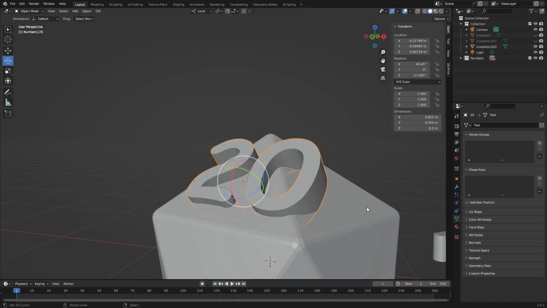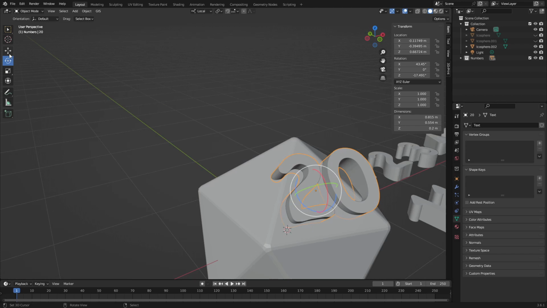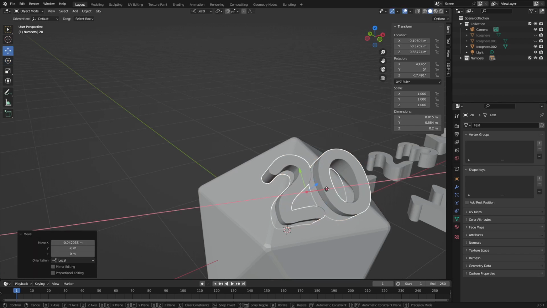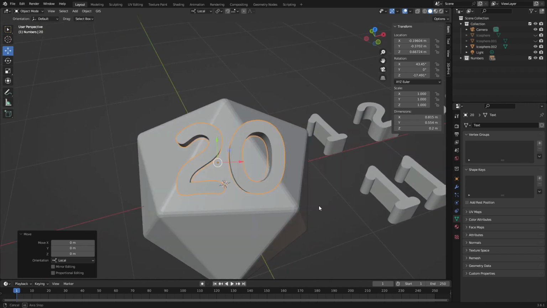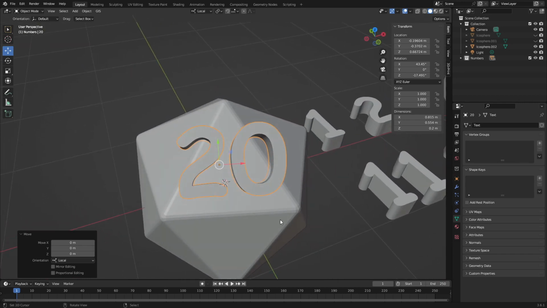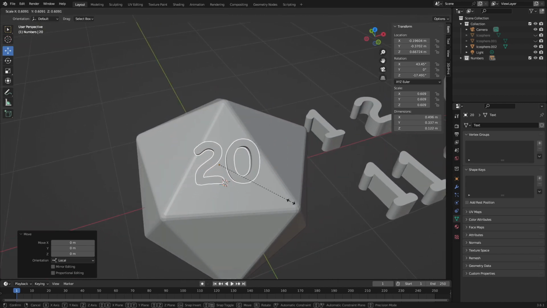I need a better view. Okay, this is as front as I think I can get it. We're going to scale this down, remembering that it's about 0.6. Let's just do 0.6.